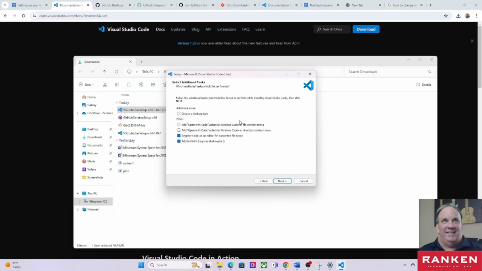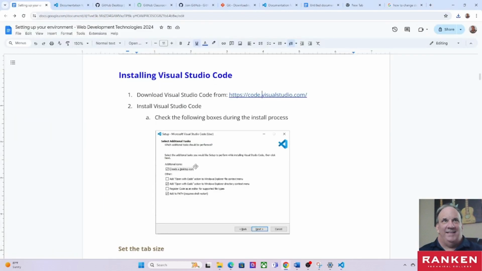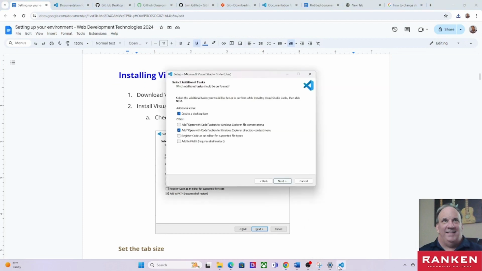Default. Then here we want to choose create a desktop icon. We want to add open code action to Windows Explorer directory context menu. We want to get rid of that one. Okay, let's take another quick look to make sure that that's what we had here. Yes, that is correct.